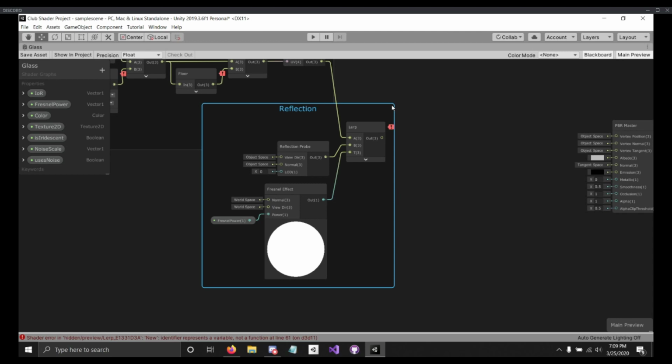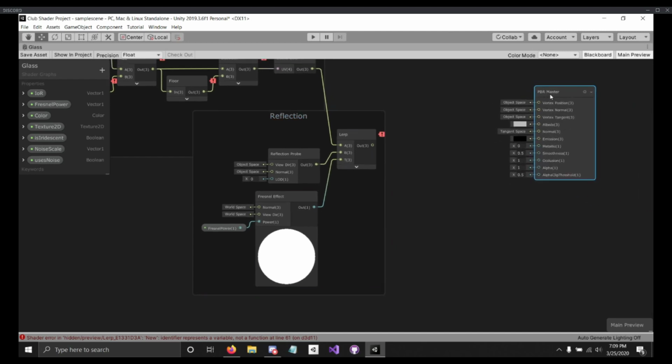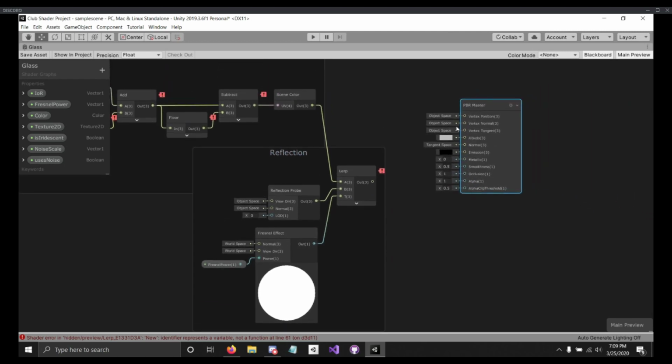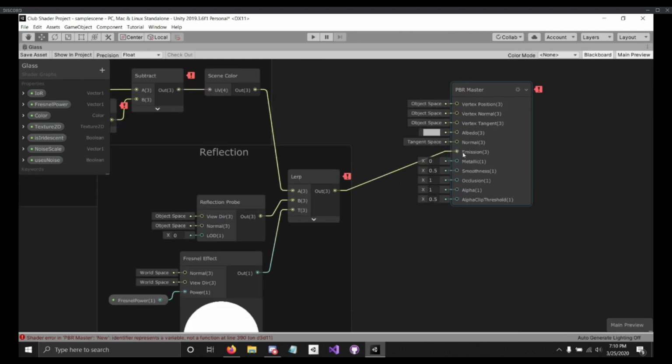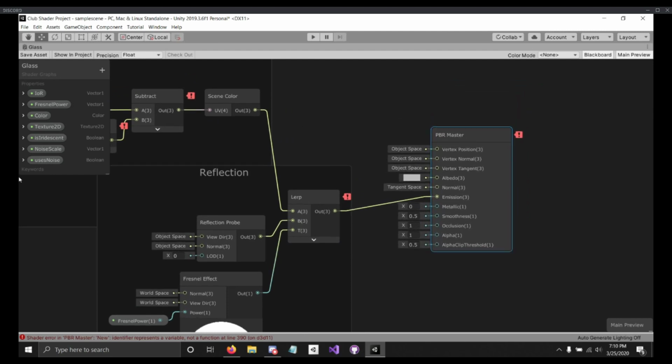So all of this right now can be used to go ahead and make some glass. It'll be basic clear glass, but it will be glass. If yours functions, because I don't think the one that I've got is going to work because of not being able to rename things on the custom function, you will be able to pull this into the emission slot on your PBR master node. That's this one here. And you can go ahead and pull your color into the albedo because that's just where that's going to live. It's not going to really change anything.